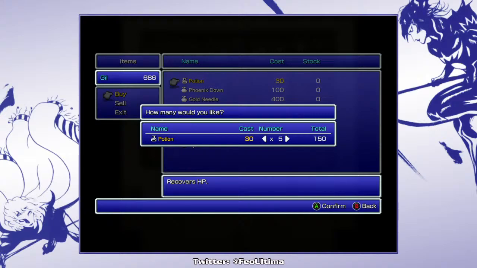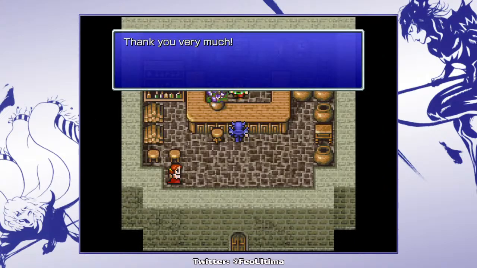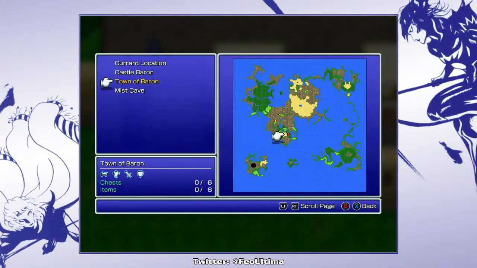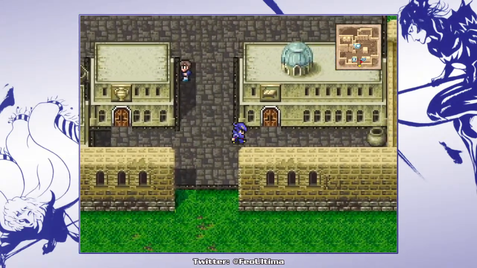How much do we have? That's gonna be enough. I wonder if you can see how many items there are in towns in this version as well. You can! 6 chests, 8 items. Let's go get those, shall we?